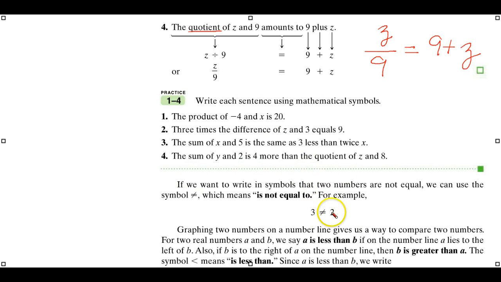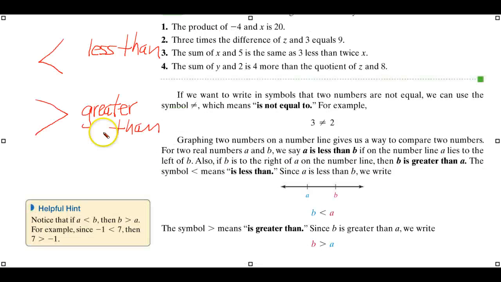Now the other symbol we want to quickly mention is when you have an equal sign with a slash through it, this means is not equal to. Other signs that we'll use are inequality signs, where the point is toward the left. This is a less than sign. If the point is to the right, this is a greater than, and we're reading it in this direction. So less than, the point is to the left. Greater than, the point is to the right.